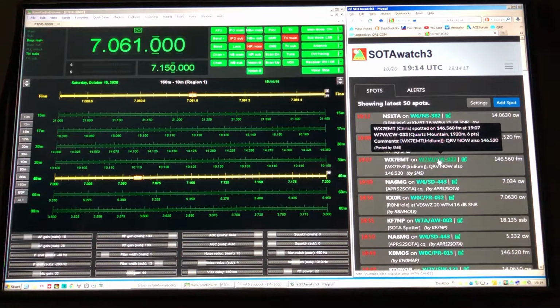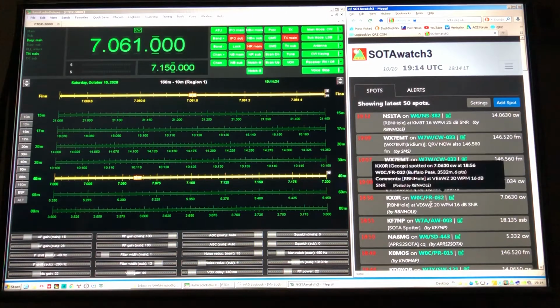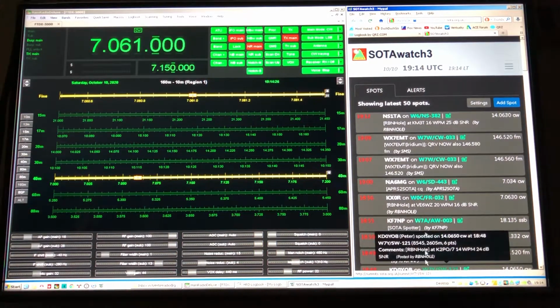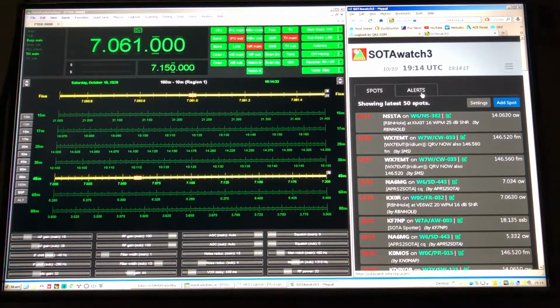So it's similar to watching the DX cluster and working those rare DX stations and such. But with SOTA, you get points. Both the person up on the mountain gets points, as do I when I chase one of these guys. But that's the subject of another video. I just wanted you to know why I set my screen up that way.